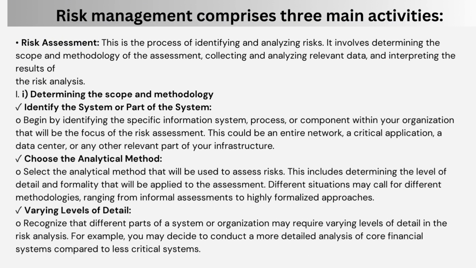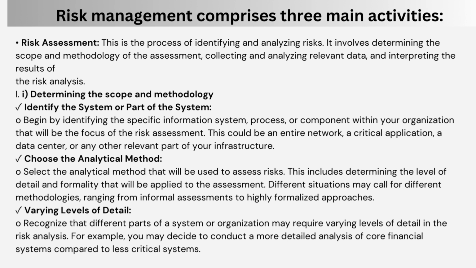So the first one is risk assessment. We're going to go deep into risk assessment, which is the first main activity of risk management. Risk assessment is a process of identifying and analyzing risks. It involves determining the scope and methodology of the assessment, collecting and analyzing relevant data, and interpreting the results of the risk analysis. So the first step we should do is determining the scope and methodology.